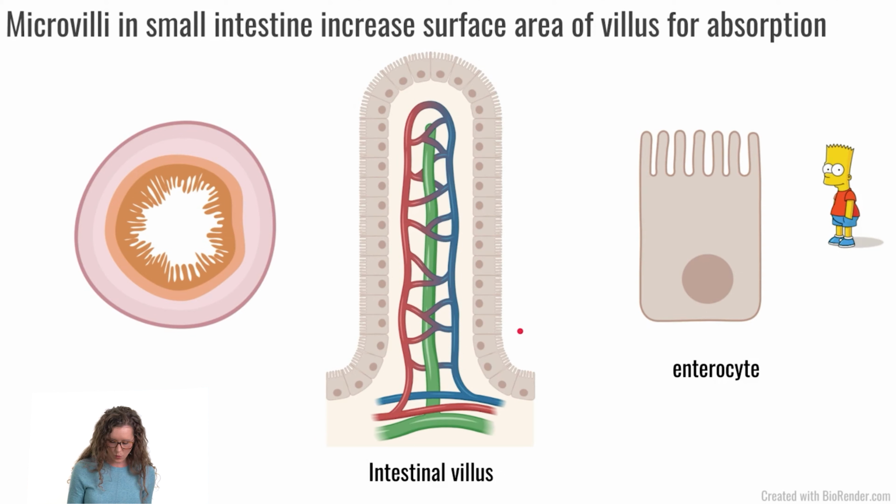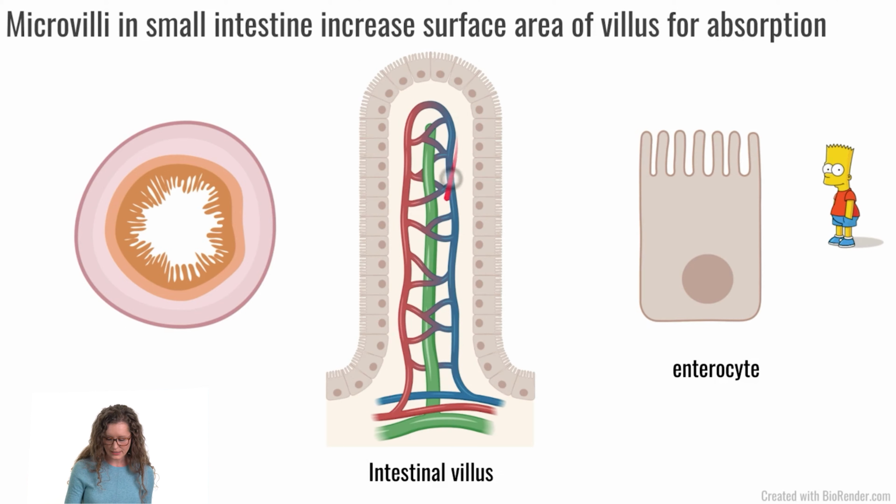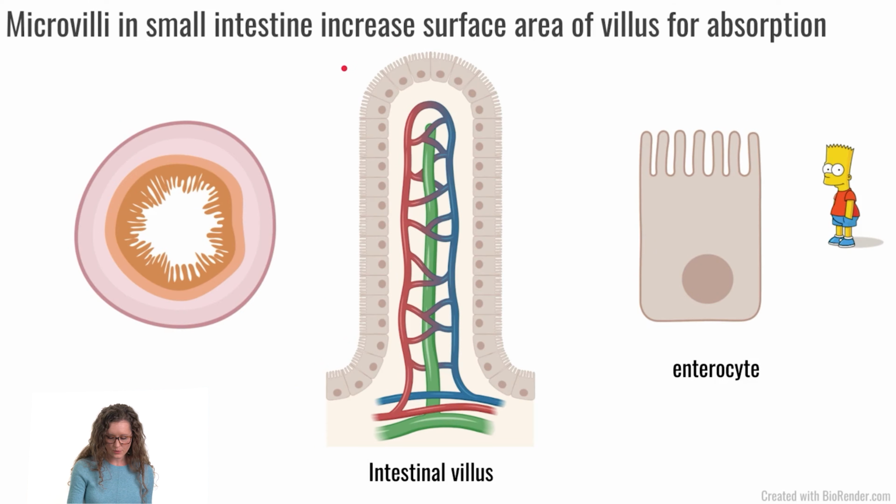And what we can see is that this one villus is formed of many cells. These are called enterocytes. They're all lined up in a row. And then if we look inside this villus, we can see that we have some blood vessels. So what will happen is nutrients will get absorbed on this side of the enterocyte, across the enterocyte, and then go straight into the blood vessels. We also see in green that we have this nice lacteal, and that is the type of vessel that gets drained into the lymphatic system.